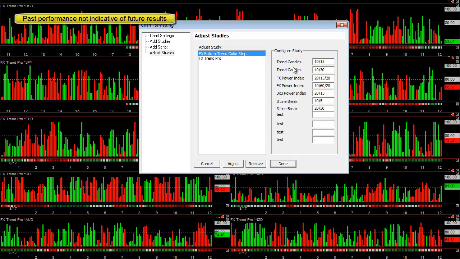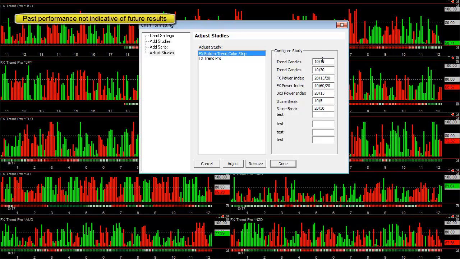You can assign a different weight to different time frame tools. In other words, I have 10% weighting to the 15-minute trend candles. We compare the yen to every other pair, and on all those 15-minute bars, are they trending up or down using trend candle code? Trend candles tend to keep you in trends longer than just looking at the red and green on the regular candles. And so I have 10% on the 15-minute bar, 10% on the 30.